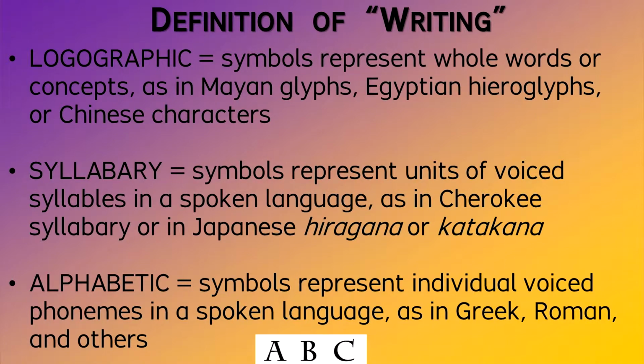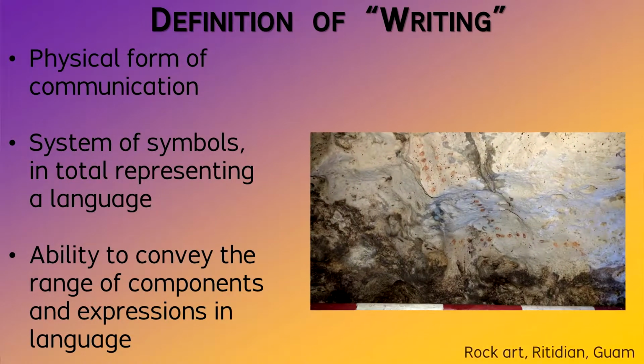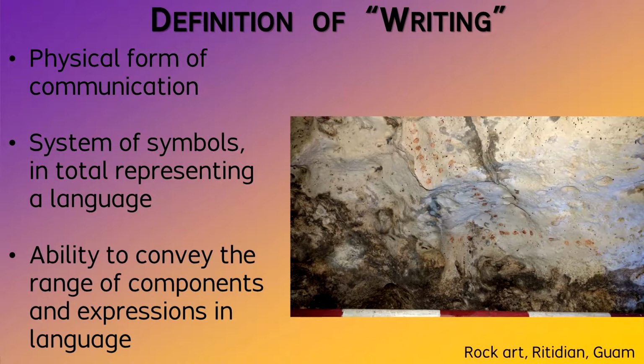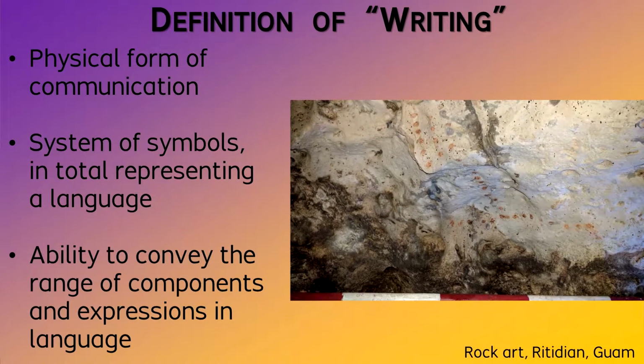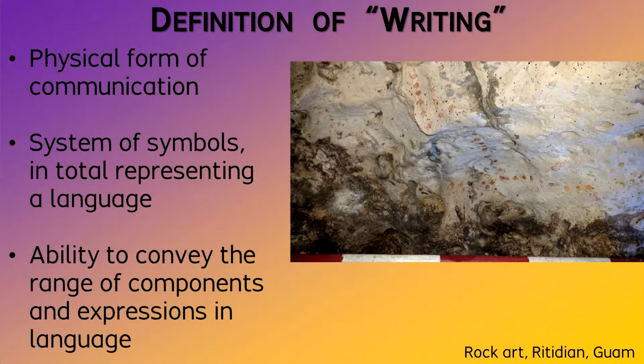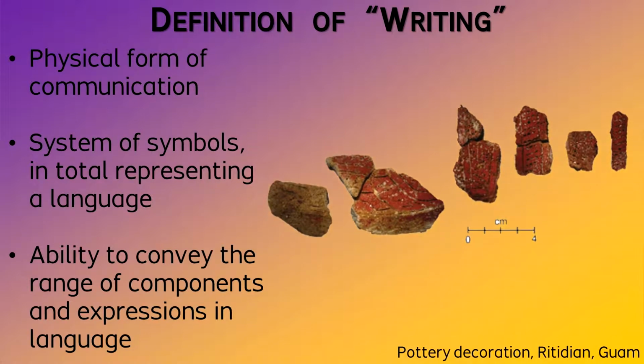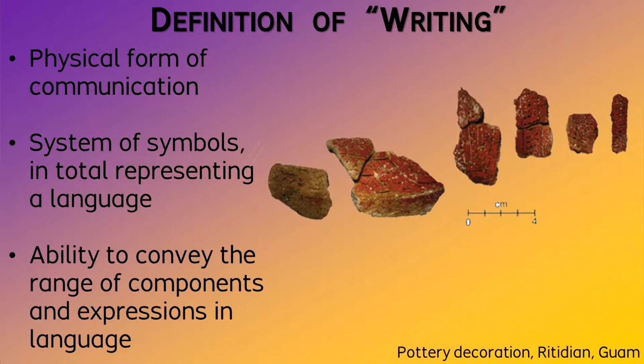Additionally, all writing systems have changed through time, and many have influenced one another. Formal writing is one way for people to communicate and express themselves. Other expressions, of course, convey some aspects of communication, as can be seen in rock art and pottery decorations. But these examples do not necessarily convey complete languages.